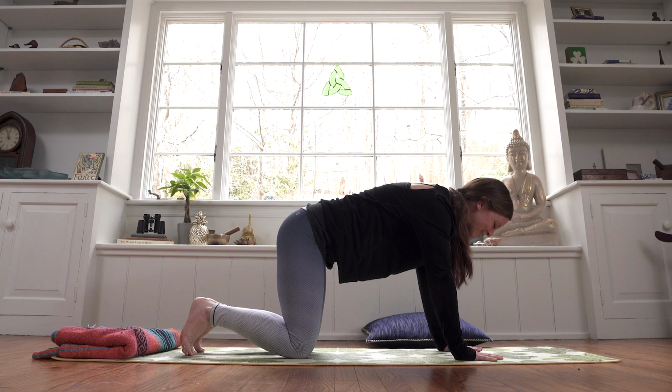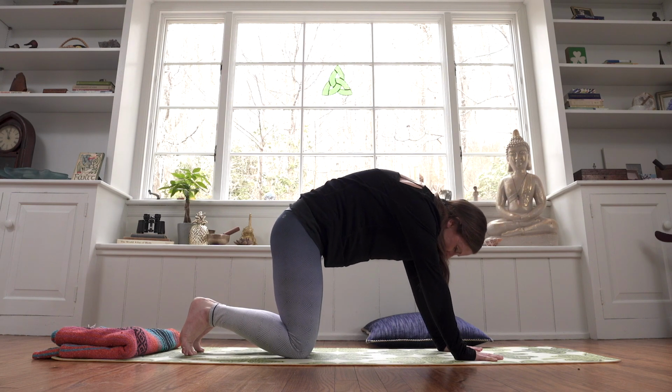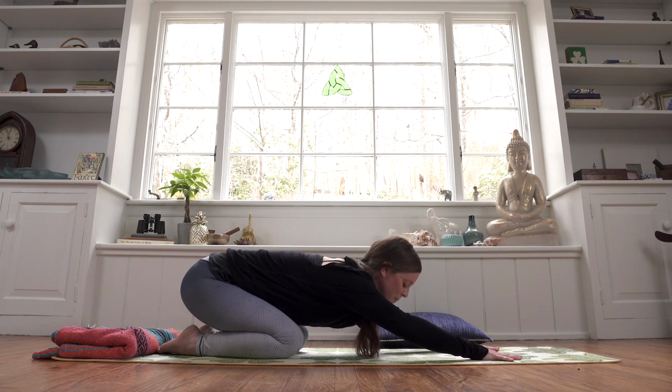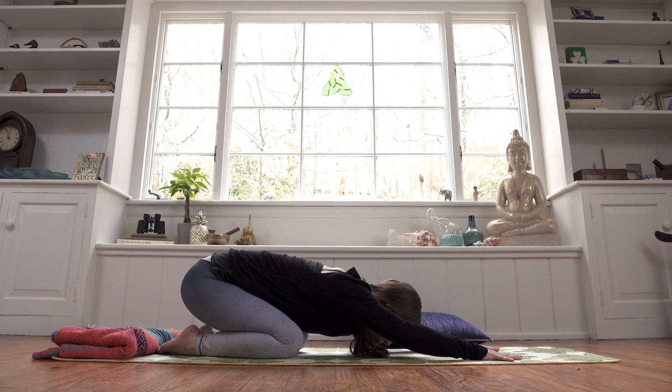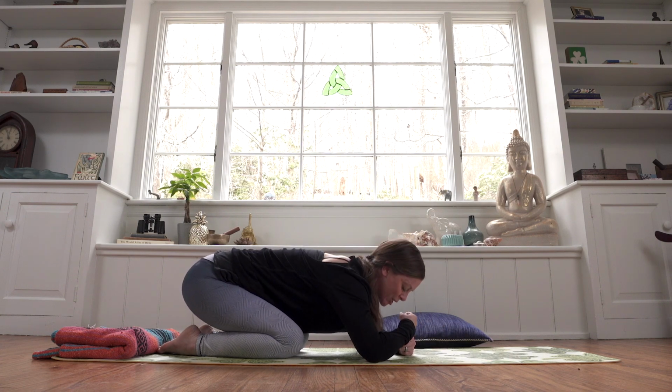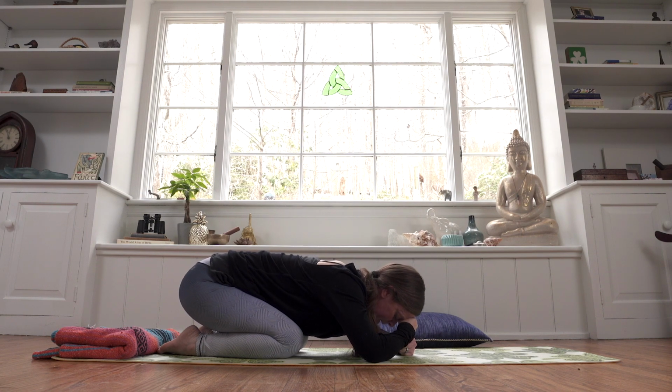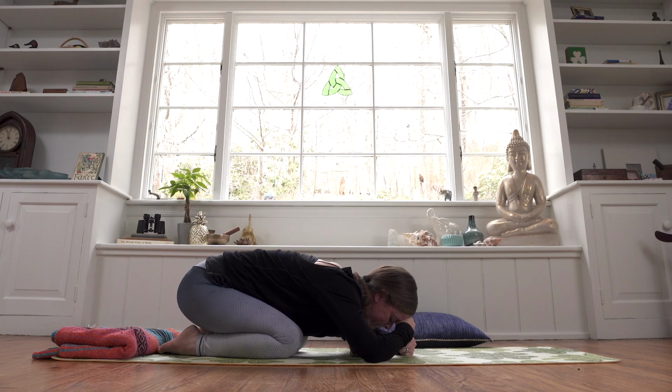So we're inhaling, lifting up, exhale, round, come to the center, let your feet go flat, and child's pose, hips sink back by the heels. Your forehead can come to the mat, or you can stack your hands or use the pillow to rest your forehead here. So our yoga breath, when you breathe in, your belly's expanding out. So press the belly against the legs. Let your ribs puff up and out, and breathe out, heart towards the ground. Letting that exhale relax the body.